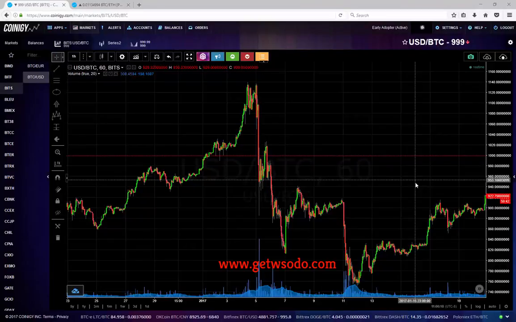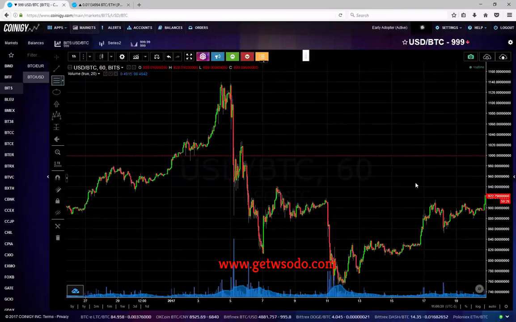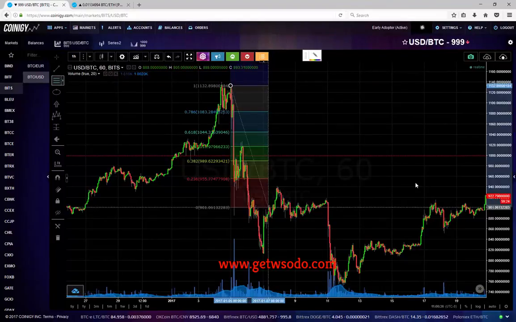So in this section, I'm going to show you how to short bear flags. Bear flags are retracement patterns when you have major dumps. We showed how to trade bounce plays, but you could also close and then short to maximize profit gains. I like to use fib retracements for this.